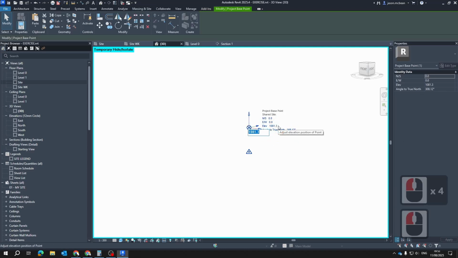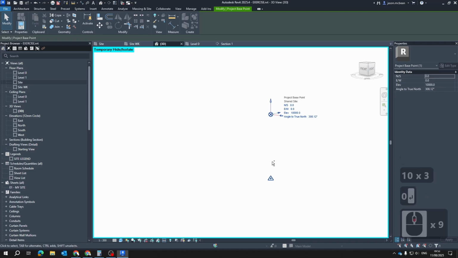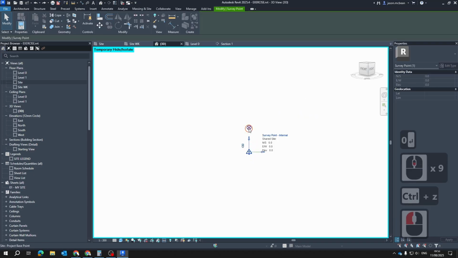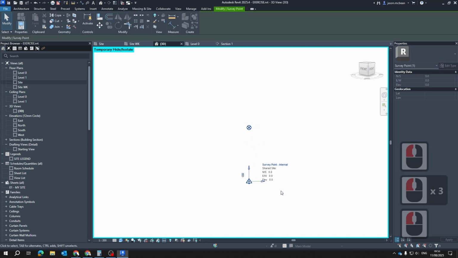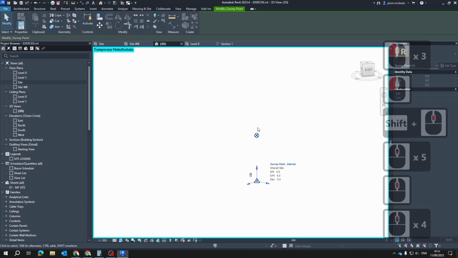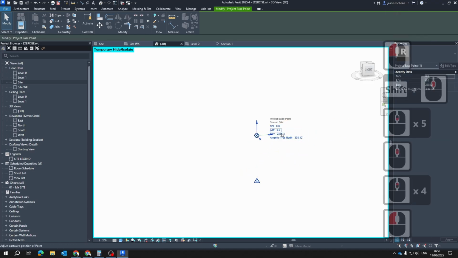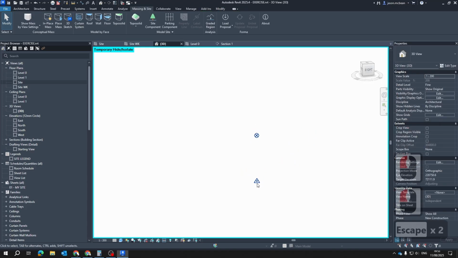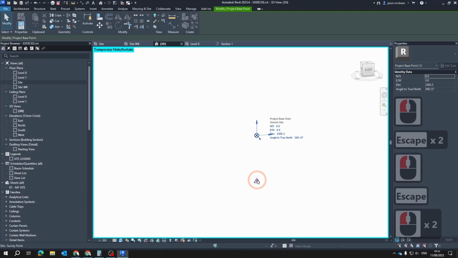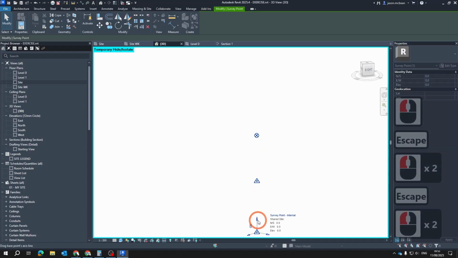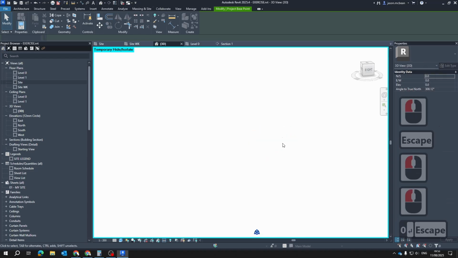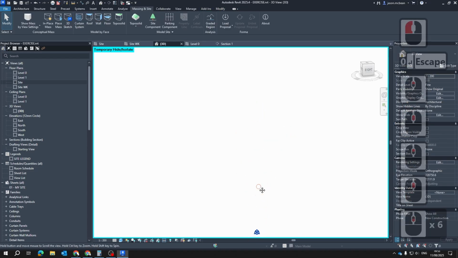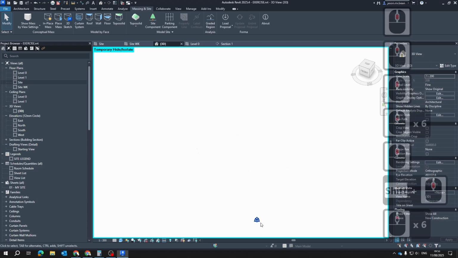If I make it 10,000, for example, you will notice... undo. Okay, so the more I move this around, the more that this will change the elevation. You'll see the more that I'm moving this around, this keeps changing. If I make it 0, everything realigns. So your survey point is the point where you want to set that to project north.